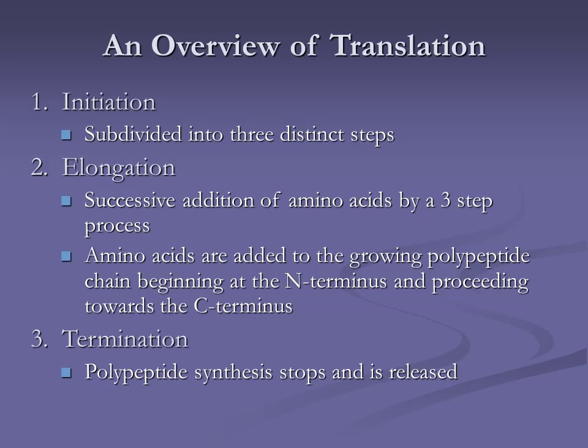So essentially, we have three steps, not terribly different than we saw when we were looking at our prokaryotic cells and transcription itself. We had the initiation, we had the elongation, and the termination. You got to know where to start, you got to extend the protein chain, the assembly of our amino acids, and we have to know where to stop the process. So this is our overview of translation.